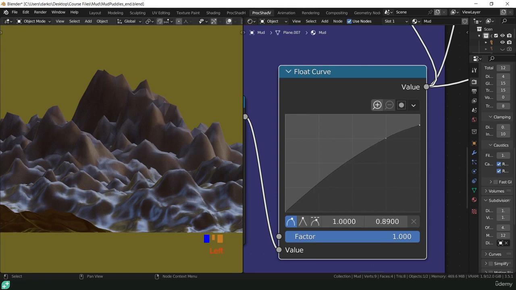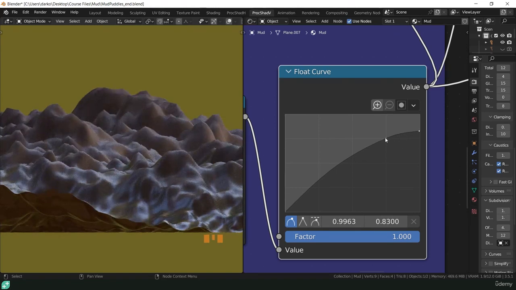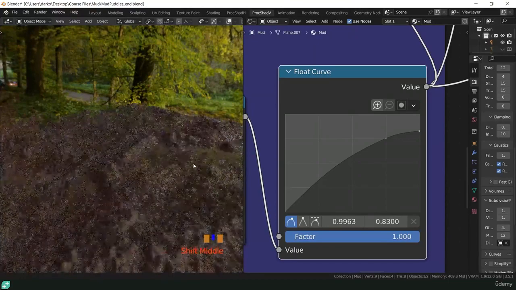I'm going to grab this and just move this down. So as I do that, what you can see is we're really not affecting as much of this as we are affecting really just these values here. And that just smooths off some of the tops of the highest little points in here. That starts to fix our issues.